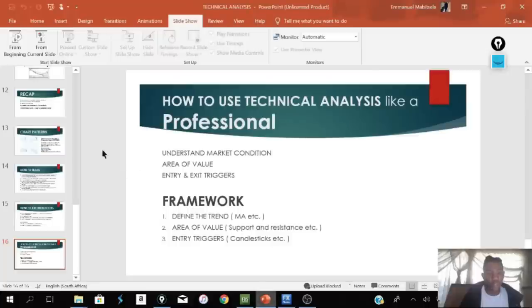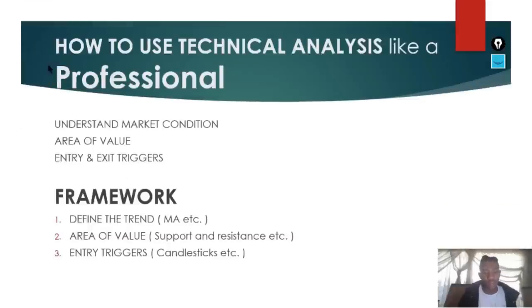Right, so let's continue with our slides. So now it helps us define the trend. Like we saw with the MA, we know that the trend was now moving from a bullish trend to a bearish trend. The area of value, we can see now it was acting as a nice support. It was supporting the trend. So now we're supporting the downtrend. As for the entry trigger, I can use a candlestick that's being formed there, and I would still enter, because that's what we use as our entry level.